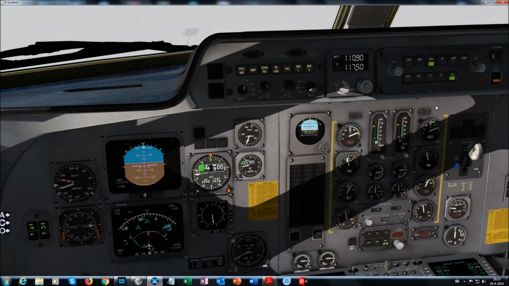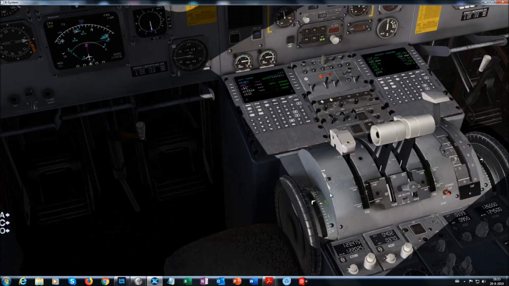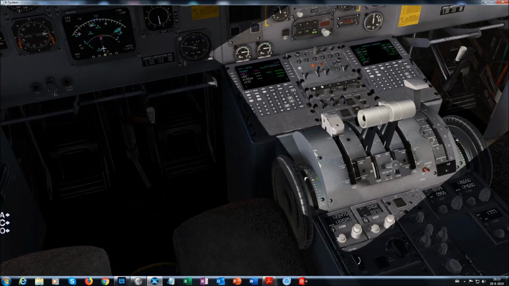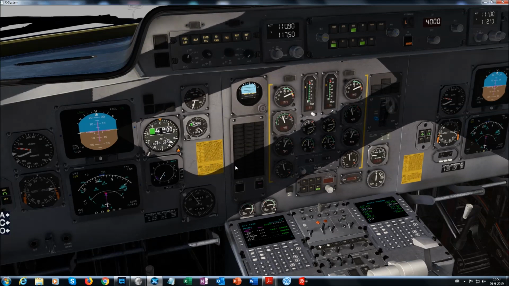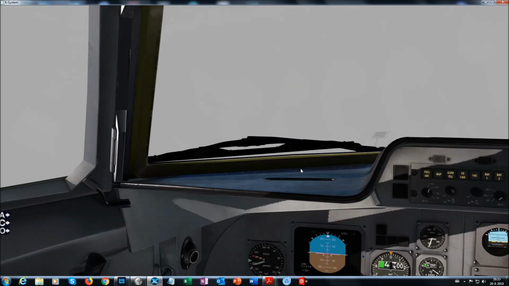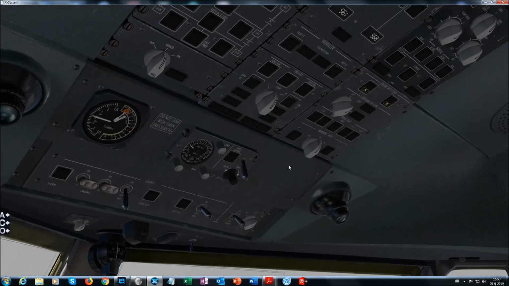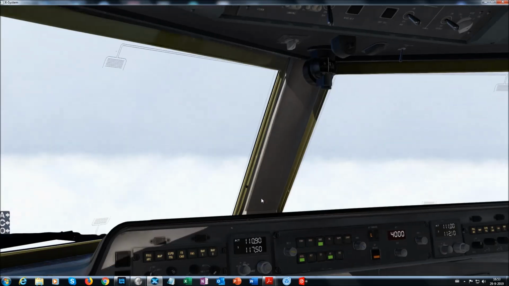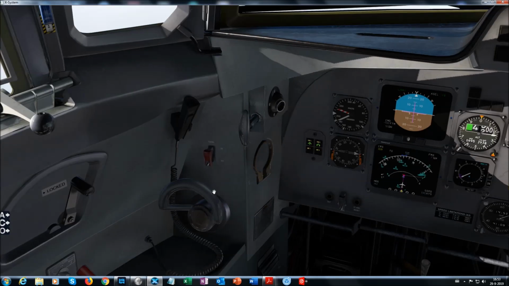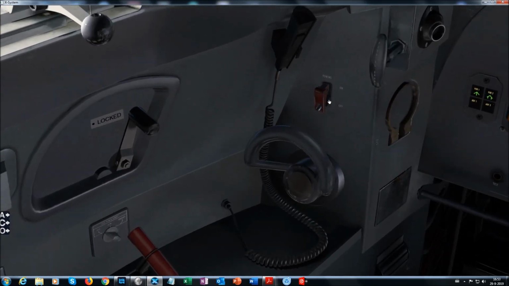So here we are approaching 4,000 feet, so let's switch to vertical speed mode and adjust the vertical speed to roughly 500 feet per minute. Temperature is 4 degrees Celsius, we are in the clouds, so the anti-ice is on and remains on. What I haven't found in this airplane are rain effects or windshield wiper controls. Not really sure where they are.